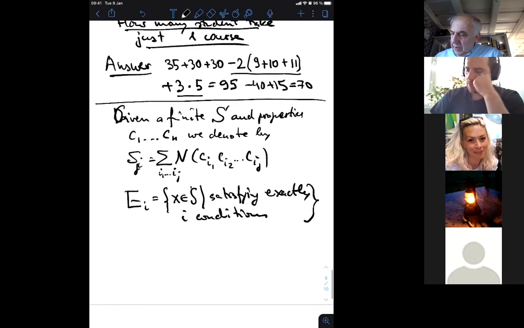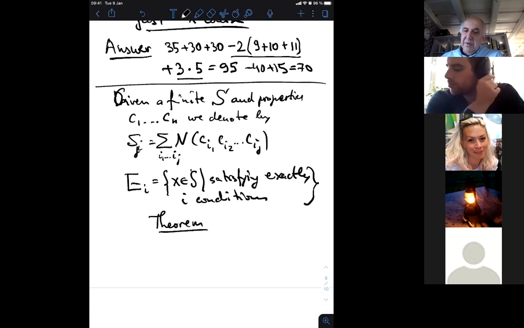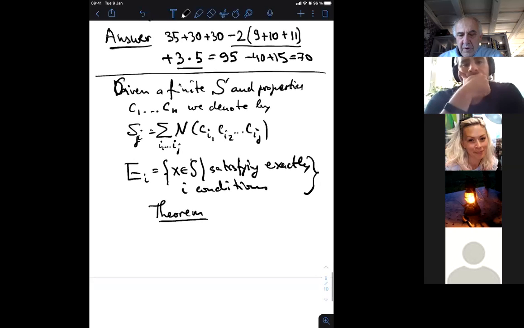Okay, so our first theorem today was how many students do not do anything. In these terms, this would be E0: how many students do not satisfy any of the conditions. But now we're trying to generalize the previous result and ask how many elements of our set satisfy just one condition, just two conditions, just three conditions, and so on. We want to get a formula for that.